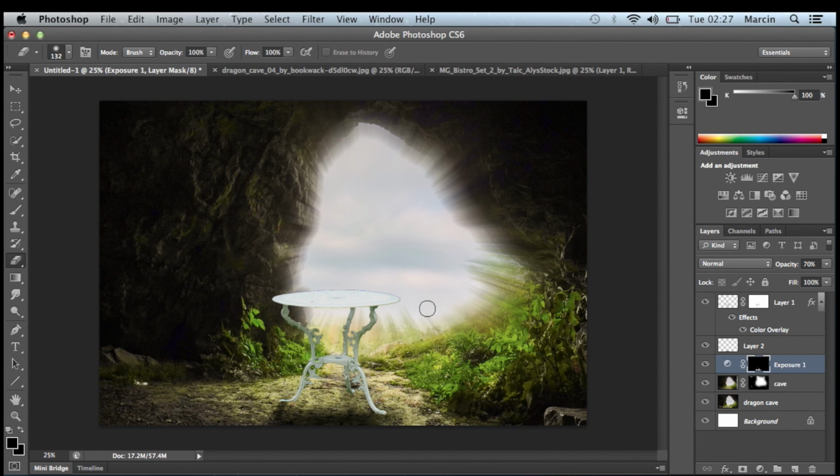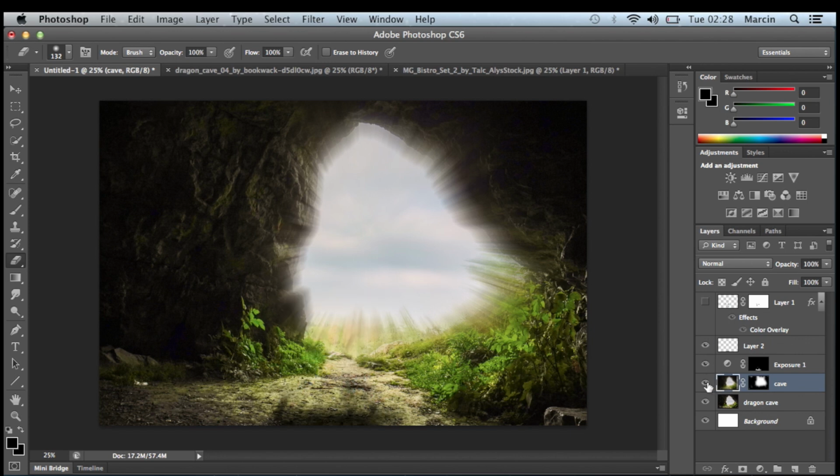And right now our table is ready, so we can do other things. And I want to go back to this cave thing, because I have to create a bridge right here and some stuff on my background.